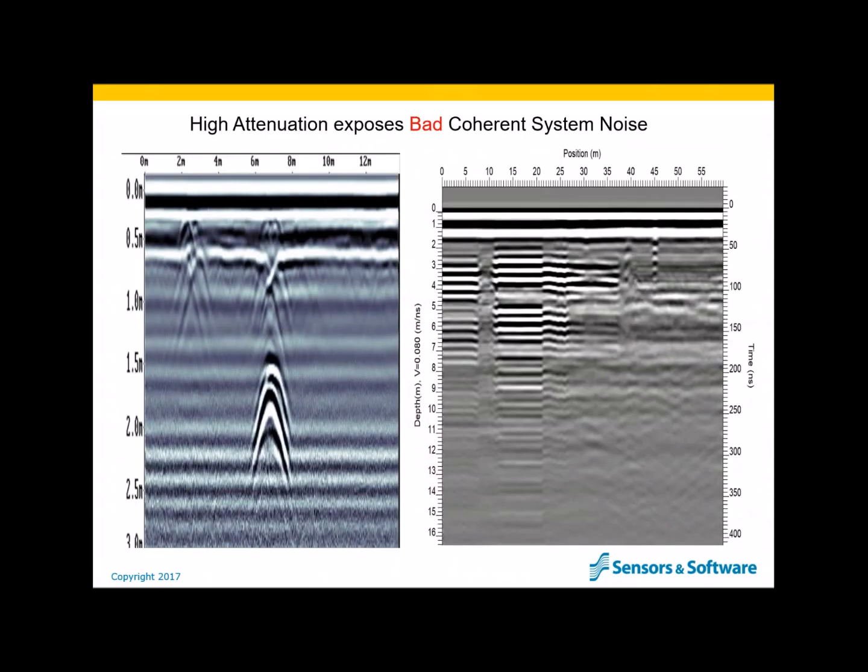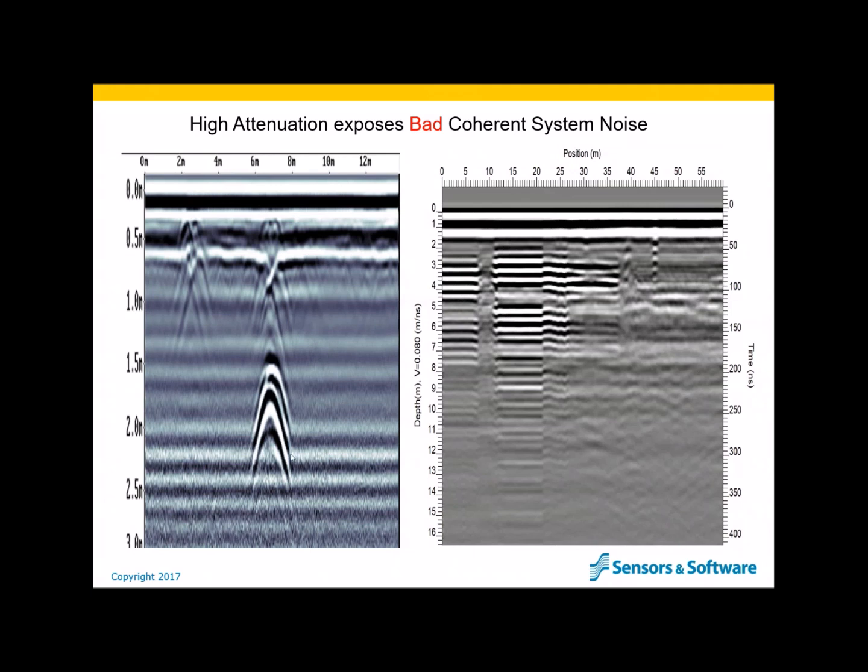I would like to talk more about noise, but this time a different type of noise. I want to talk about the signals in GPR sections that GPR manufacturers don't like talking about. This is called coherent system noise. As the name suggests, it is noise created by the GPR system. As such, to some extent, it's within the power of the GPR manufacturer to engineer out of their products. But in my opinion, many GPR manufacturers do not do a good job of this. Have you ever seen flat-lying signals in your GPR data like the ones in the examples I'm showing here?